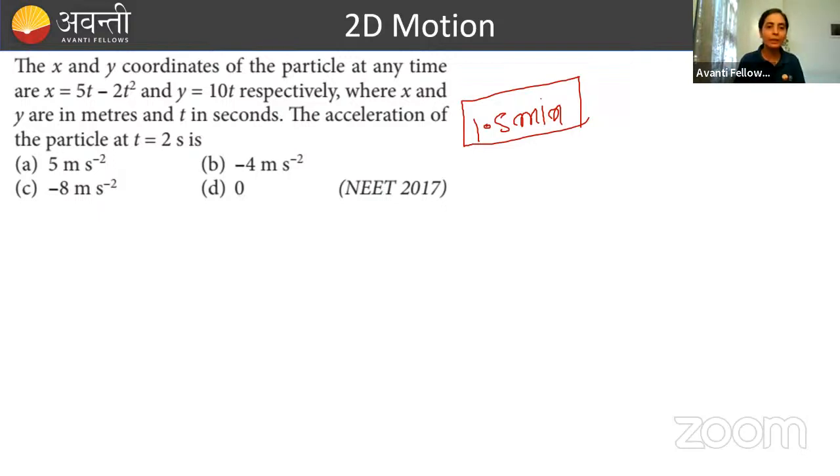The question is actually very easy. You just need to calculate acceleration. This thing you must have done for 1D motion. This time you only have to do this for two directions. That is the only difference. And then what will come into account? That is your vector, right? So just do that. Let me know the answer. I need an answer for this question. This is very easy. You should give me the answer.